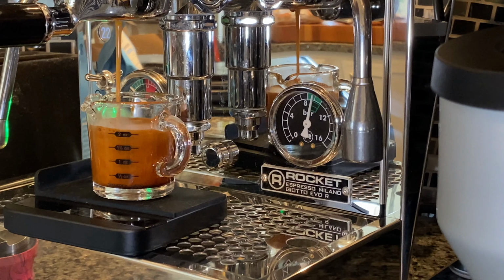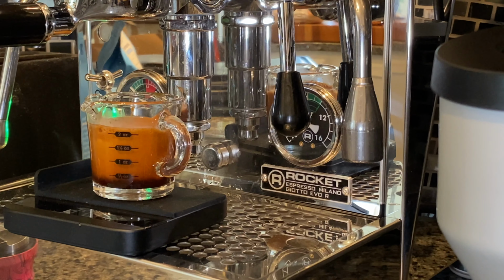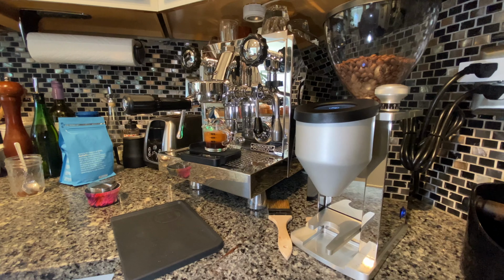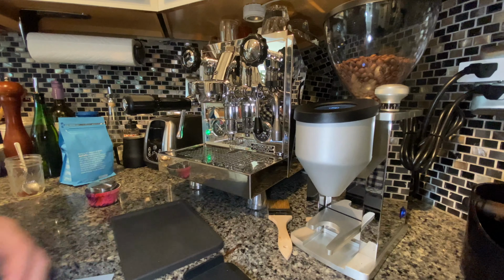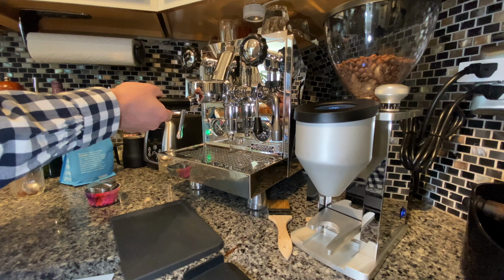It's going to be a little fast. That's 37.6 in 22 seconds. So zoom back out here. Not even going to taste the first one here. We'll just change our grind size. We'll go a little finer.